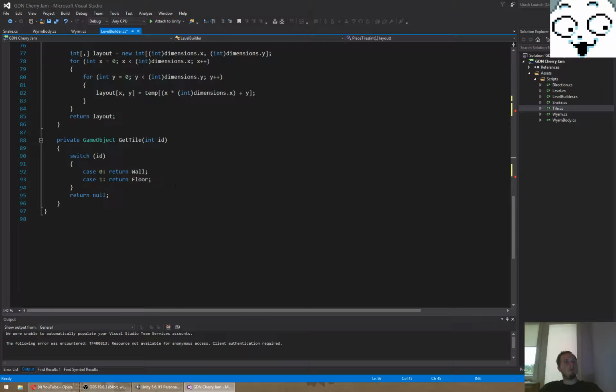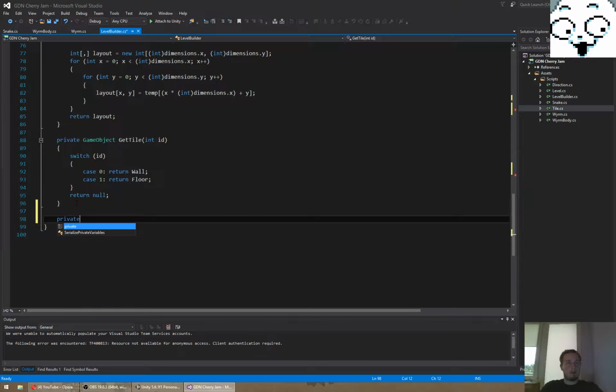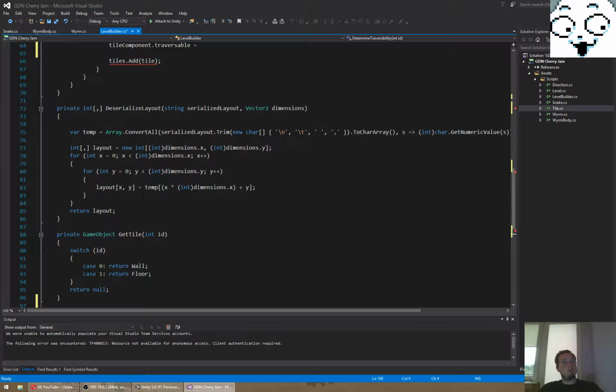So this will be private bool determine traversability int ID. Determine traversability, paste this.